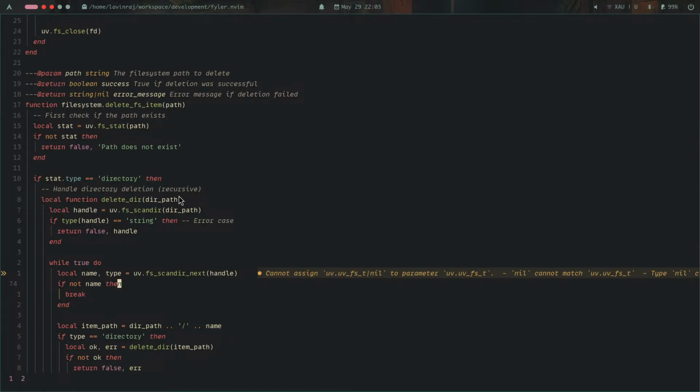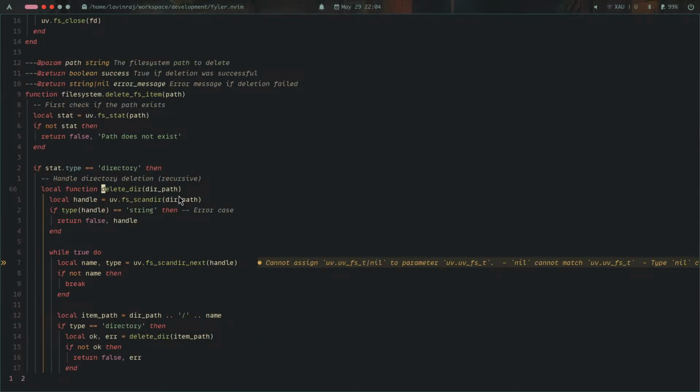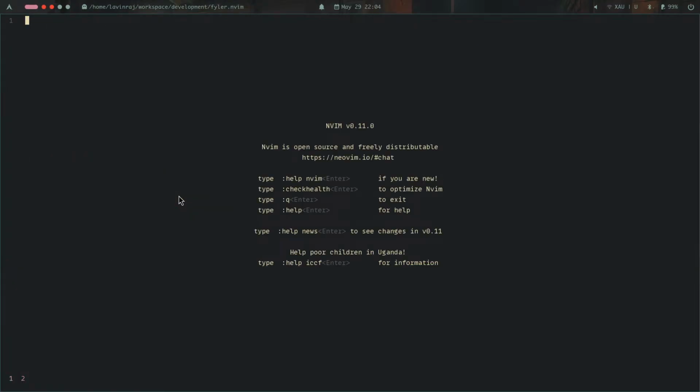We need some error handling like null safety. We will do that later, but let's see if that's working or not.